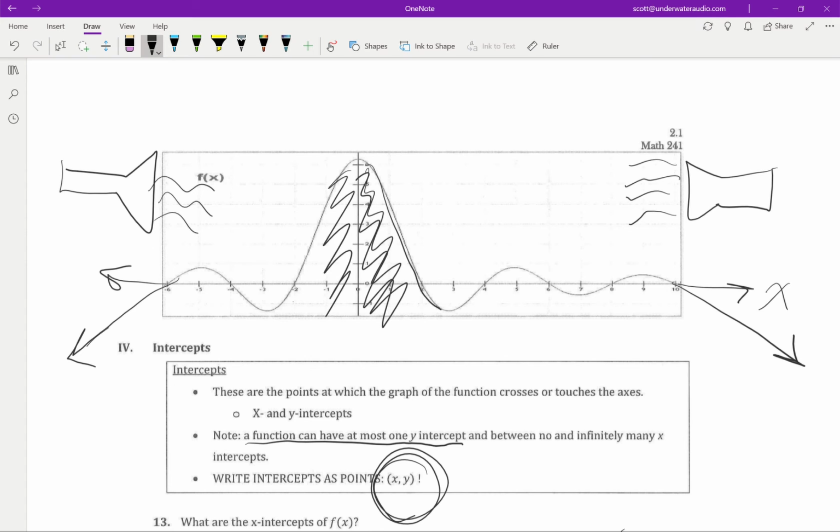And since my graph goes down, there's still going to be shadow all the way down here. This line goes on forever, so the shadow is going to go all the way to negative infinity, but it won't go above 6.2 because there's nothing to cause a shadow. So the range is negative infinity to 6.2.